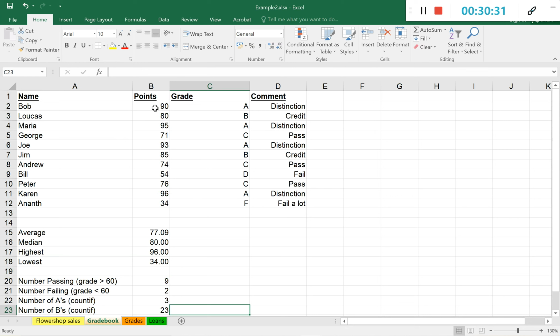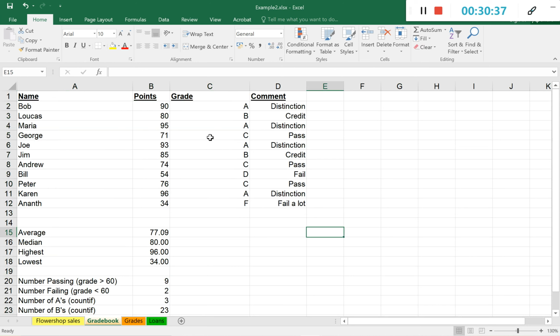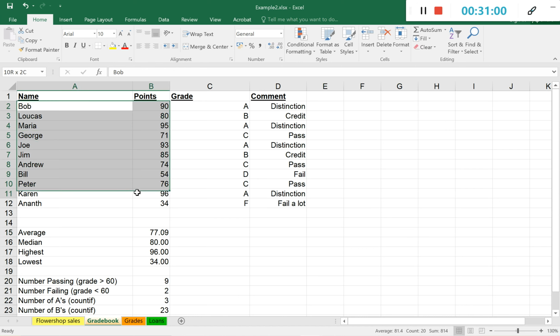Now, maybe we can add some conditional formatting to the points. Like if the grade is larger than 80, we make it green. If the grade is between 65 and 80, we make it yellow. If the grade is smaller than 65, we make it red.